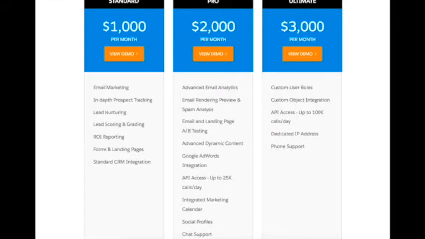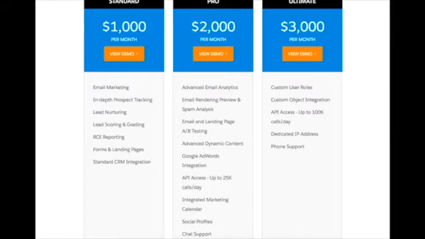Pro version, in addition to the core features that we just went through: advanced email analytics, email rendering, preview, and spam analysis. So you can get an idea of, is the message that I'm sending out, especially if it's cold email, going to be rejected by firewalls and spam filters? Email and landing page A/B testing. So it's strange that they don't offer A/B testing.